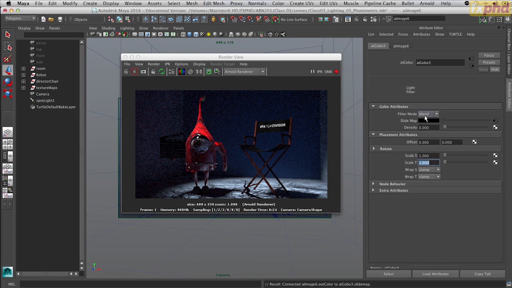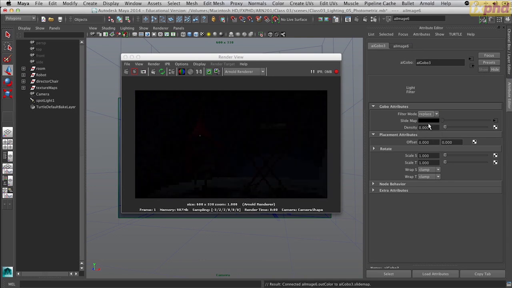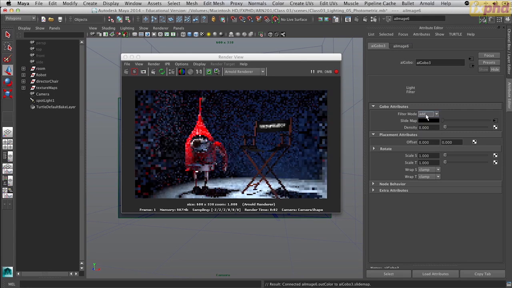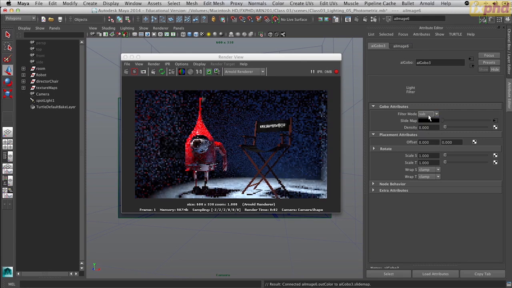Now, some of the options that I've got include the ability to blend. I can also do things like replace. I can add. I can do things like subtract, so we do a sub or a mix.